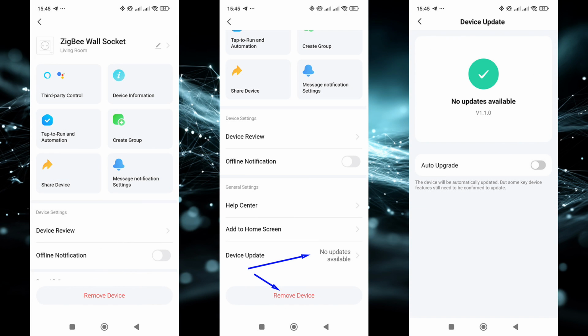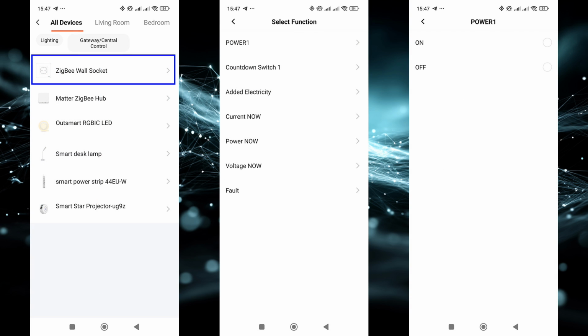The General Settings menu is standard. Declared compatibility with Amazon Alexa and Google Home, sharing access, offline notifications, firmware version check, and device removal are all present. In automations, the socket can be used both as a trigger and as an action.